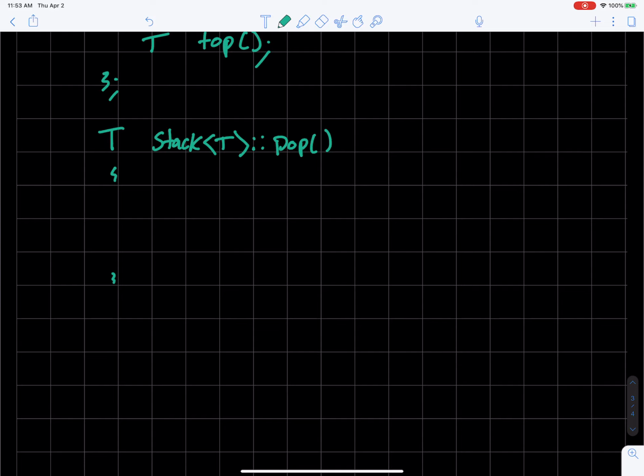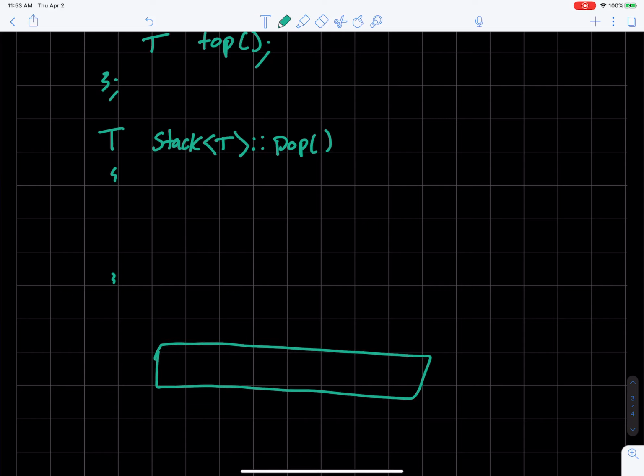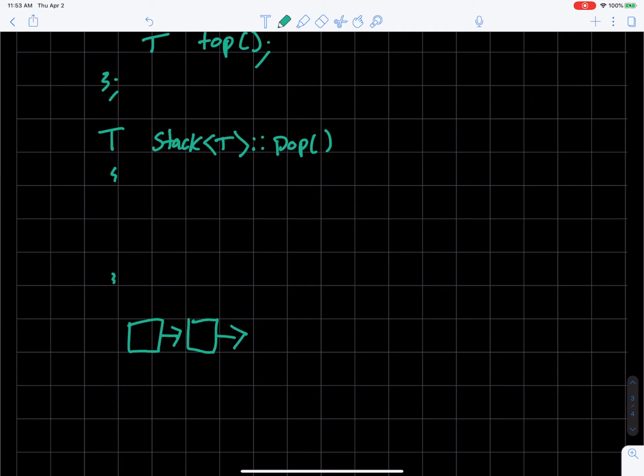So if I have my linked list here, right, and each time, well, let me draw it as a linked list. That's more of an array. So if I have my linked list here, and every time I add a node, I'm adding it to the end. Right?